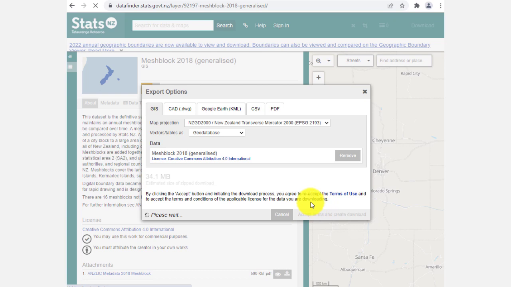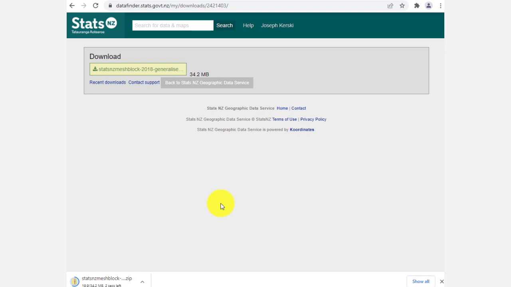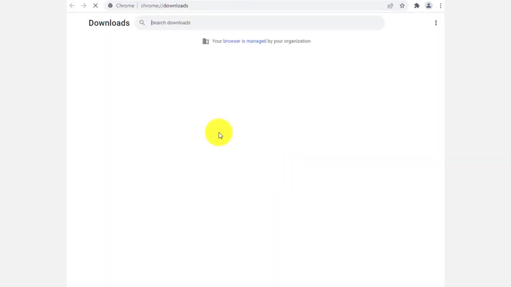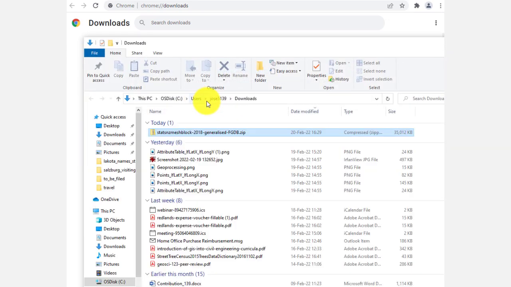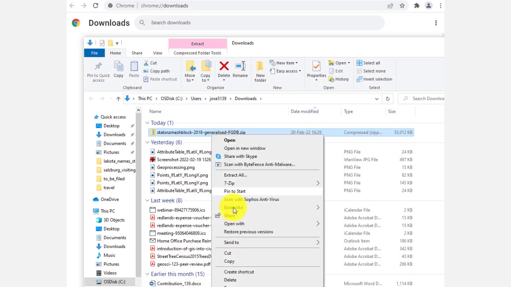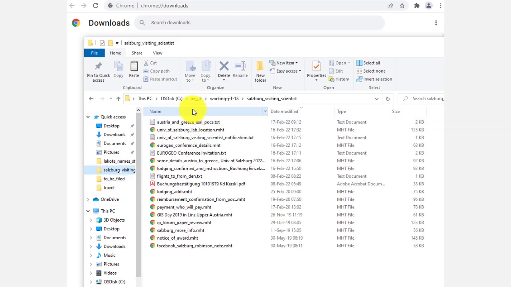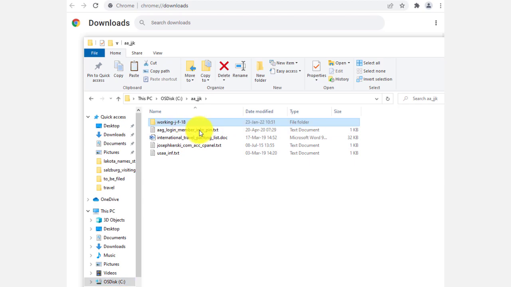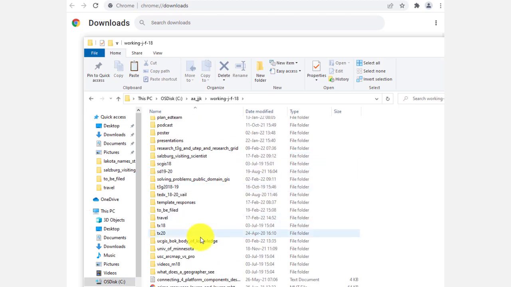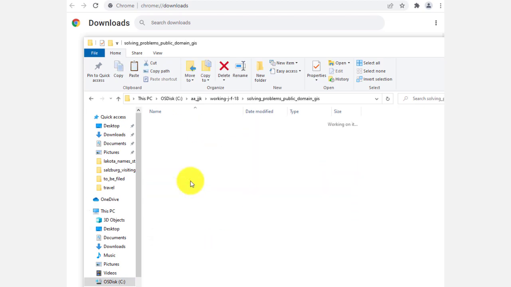Is it a town? What is the size of that? And if we didn't get it generalized, it probably is at a higher resolution, is my suspicion here. So in this case, we're going to download the generalized mesh blocks from the 2018 National Census. And once again, we're going to actually cut it from the downloaded folder default on my device, which is in the downloads folder, probably is on yours, but every computer is different depending on how you set it up.